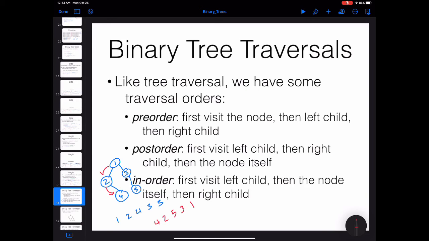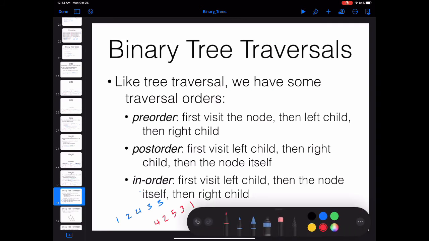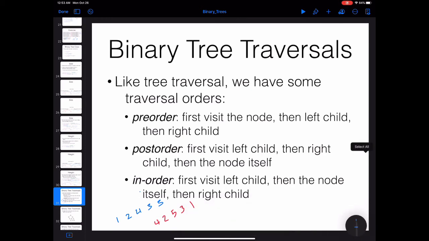Be careful, let me clean up a little bit. I'm going to rewrite exactly the same tree here. I just wanted to emphasize what are the left and what are the right.